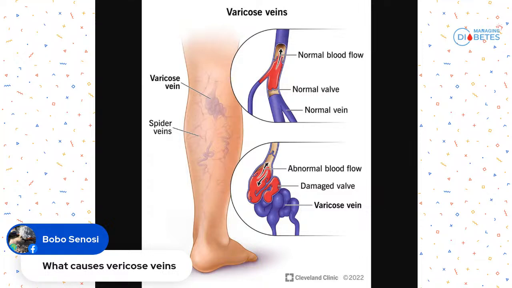Now see the abnormal blood flow, maybe because you are sitting or standing for too long. You see how everything is squeezed. Blood is not flowing properly because of a damaged valve, abnormal blood flow, or varicose vein. You see how it's squeezed because you have been sitting or standing for too long, or due to age, or you are obese. See how it looks in your legs here? It could be due to your age, pregnancy if you're a woman, being overweight, or obese.